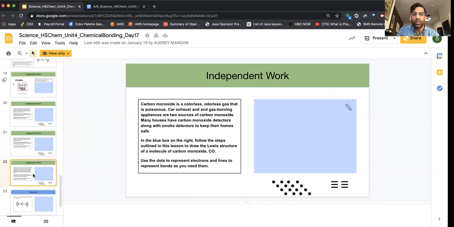Again, carbon should be in the center because they need more. And then finally, we have carbon monoxide, all right? So how many bonds do we need to create in between the carbon and the oxygen atoms so that carbon gets 4 more and oxygen gets 2 more? I hope this has been valuable for you, watching me put together CO2. And good luck with this. Don't give up. It's very difficult, but I'm sure you'll get it. Just try to stick to the patterns and way of doing things. List out how many electrons in the outer shell each element is lacking and build your bonds accordingly.